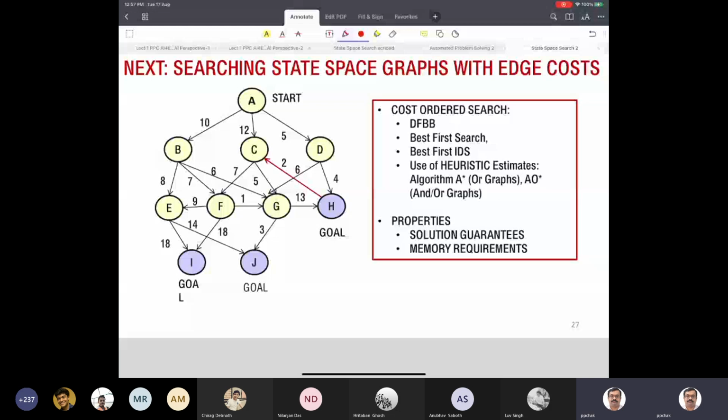Sir, in the implicit state space, is there any chance that the node with the shortest path is not being considered? In breadth first search, it will never happen. Because you are using the search space, you work it out, you try to find an example where it will not be considered.